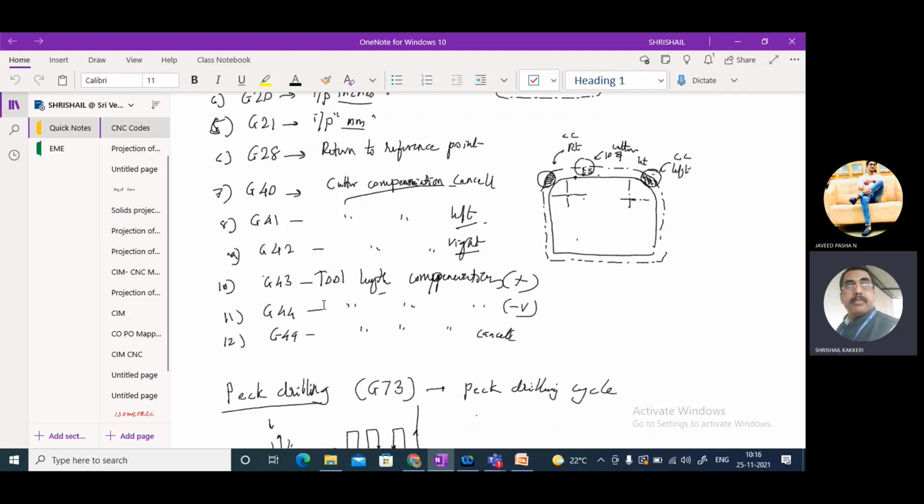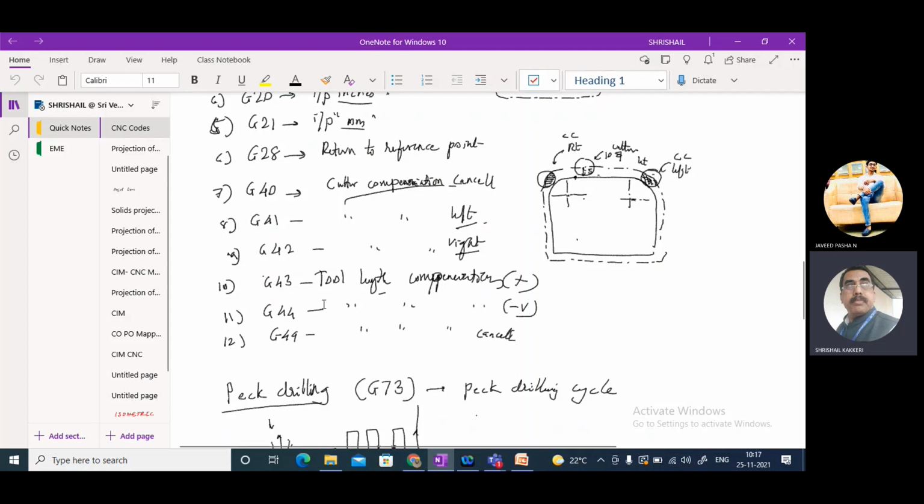A lot of heat will be generated. That is one thing, and another is that there is no provision for the removal of the scrap. If it is a continuous scrap, what happens? The scrap will be squeezed inside, and the tool will break. So if you make a peck drilling, the metal from that 5 mm will be discontinued and will come out, so that a continuous scrap is not generated. So the active point engaged in removing the material will stay active. You understood?